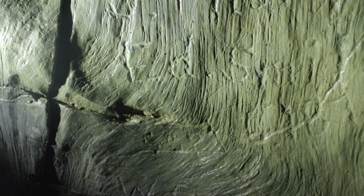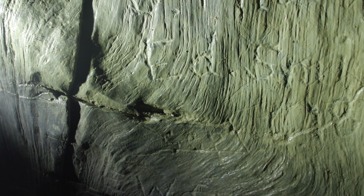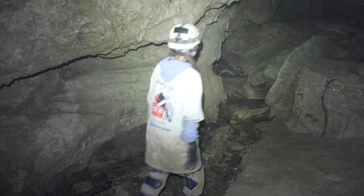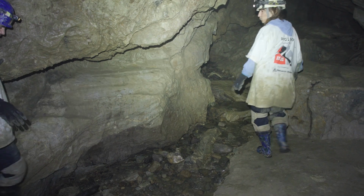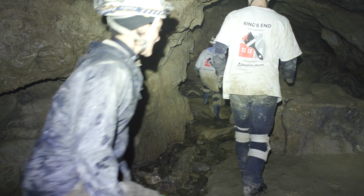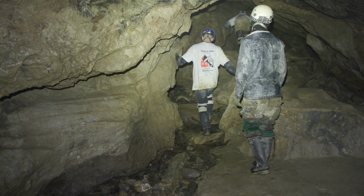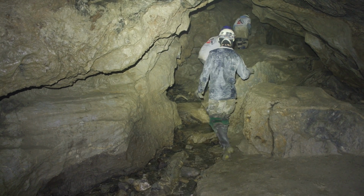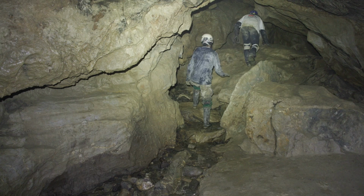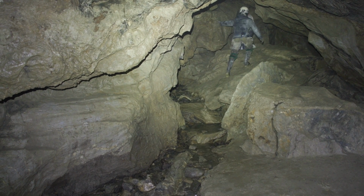So they had an African-American man stand guard at the entrance, and they even had a cabin to live in for him outside the cave. But eventually, the man who was there to guard the cave accidentally slipped up and mentioned the gambling going on in the cave. And one day, as the gamblers were exiting, there was a sheriff standing outside waiting for them, and that was it for their illegal gambling operation.